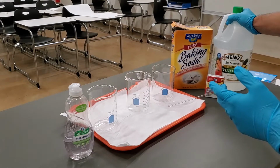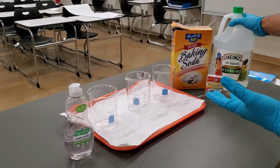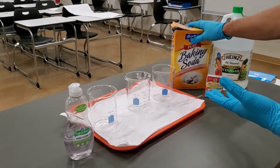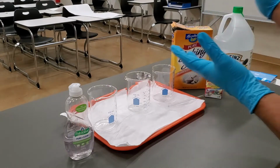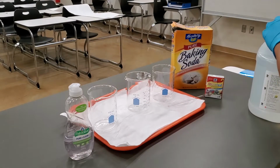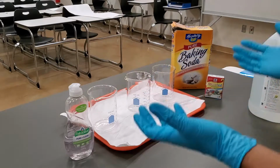Vinegar is really only 5% acetic acid. So this is going to be an acid-base reaction, and this is our acid. Baking soda is mostly sodium bicarbonate. This is going to act as a base. So this creates an acid-base reaction, which we'll see is a special type, one that we call a gas-forming acid-base reaction, which you'll see in the form of bubbles, producing carbon dioxide.